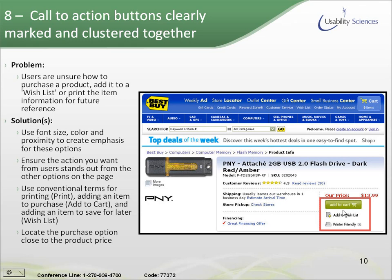Green means go. I also like the fact that they have the icon there of the shopping cart, just in case anybody doesn't understand what cart means. They all understand the icon of shopping cart. It's also a button. There is no other button on this page except for the go button up here in the menu, the search options. It's clearly the biggest call to action on this page. You want them to add this to the cart. That's why you want customers to come to your sites to purchase things.